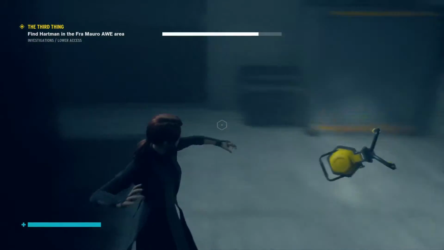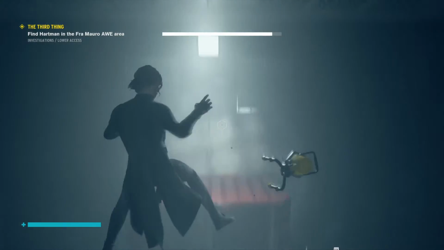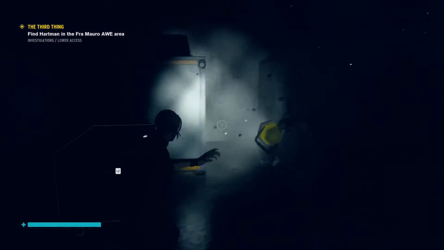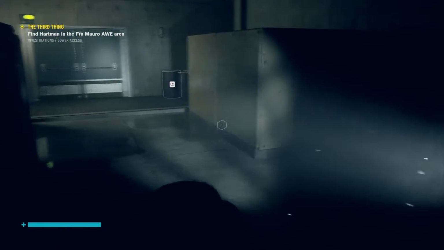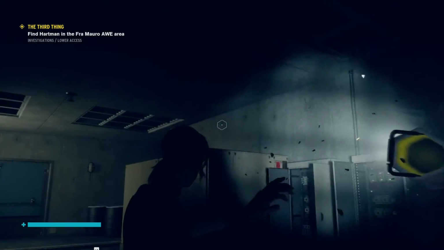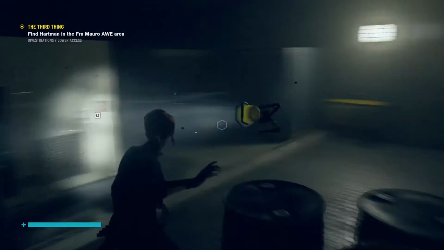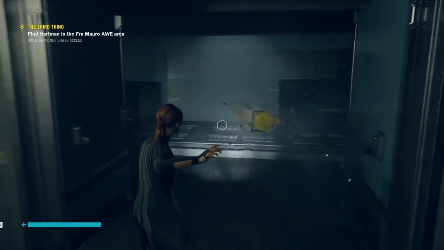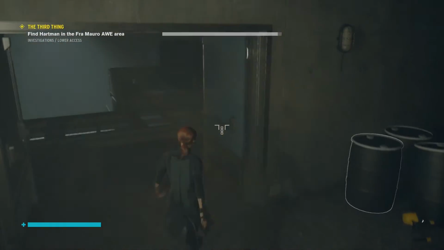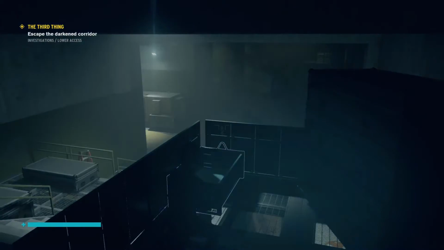And the game is nice enough to give me a light. Gonna need this. Oh shit. The way is blocked. Lower access. Oh shit, my light just broke. And there goes all my superpowers. Escape the darkened corridor.